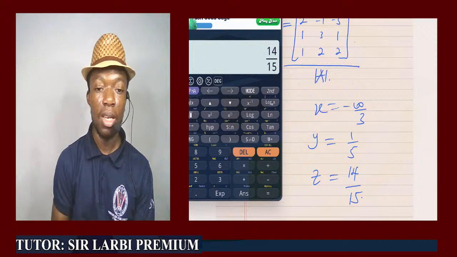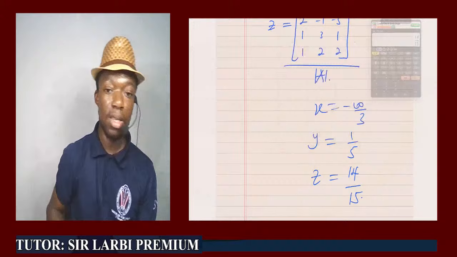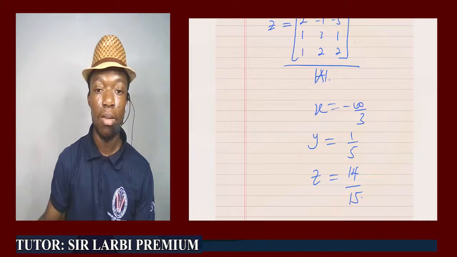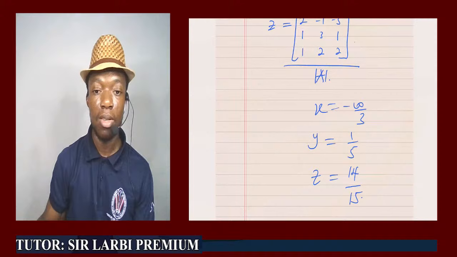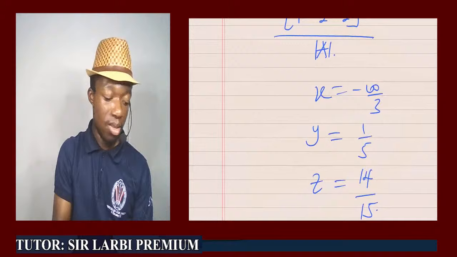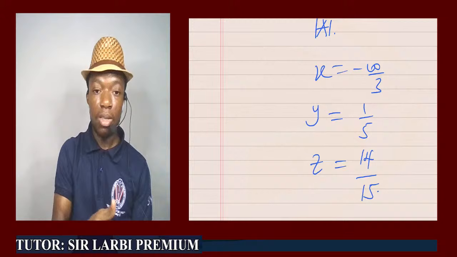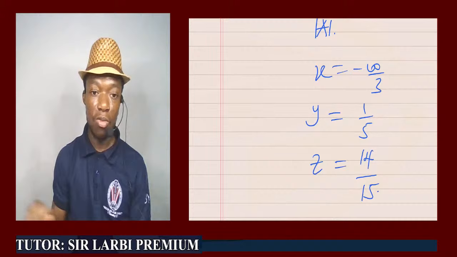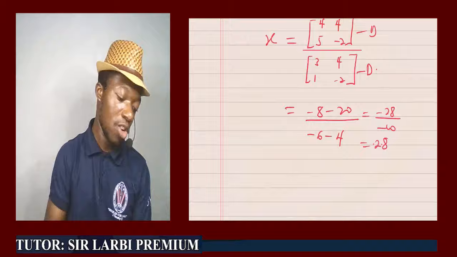So that is the whole idea you are trying to plug in generally here. So let's take note of that. That is the issue about Cramer's rule. If it's an MCQ, you can use the calculator for it. But if it's a written type, you must go by the approach so that you can solve for the values generally there. Let's take note of that. I think that will be all. You can check the accuracy of the values because I am putting the figures there.